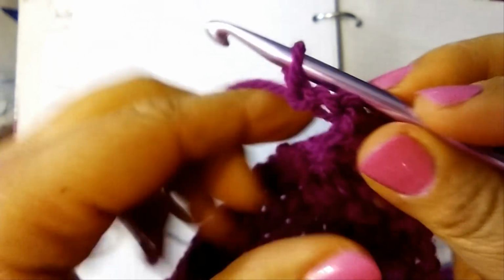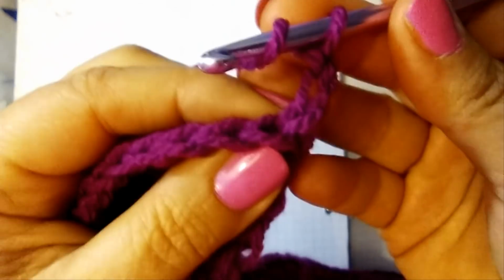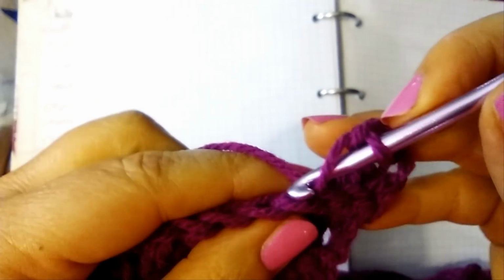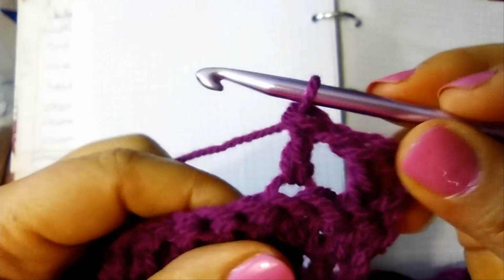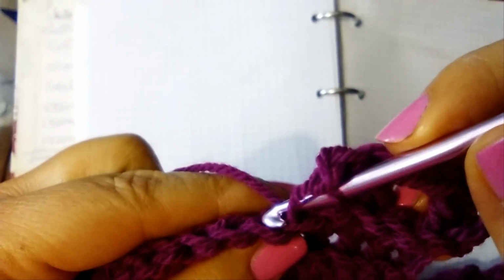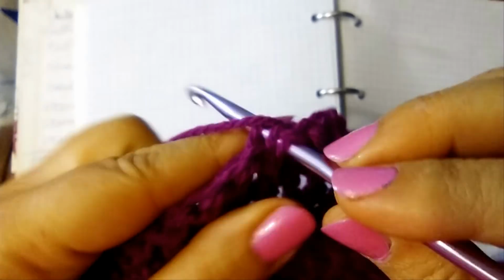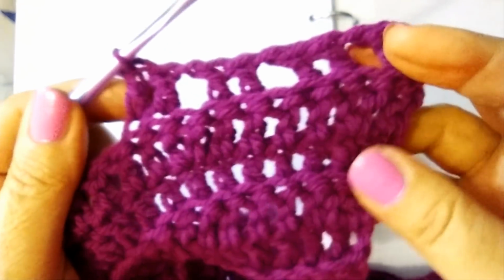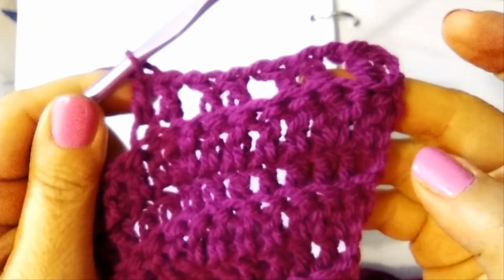So chain 2 and turn, and now you don't have to increase for this round, but just do double crochet 1 into the back loop of the stitch, chain 1, skip 1 stitch and double crochet 1 into the next one, and double crochet 1 into the next one, chain 1, skip 1 stitch and repeat. Double crochet 1, double crochet 1, chain 1, skip 1 stitch and into the back loop double crochet 1 and again into the back loop double crochet 1. Go ahead like that till the end of this row.